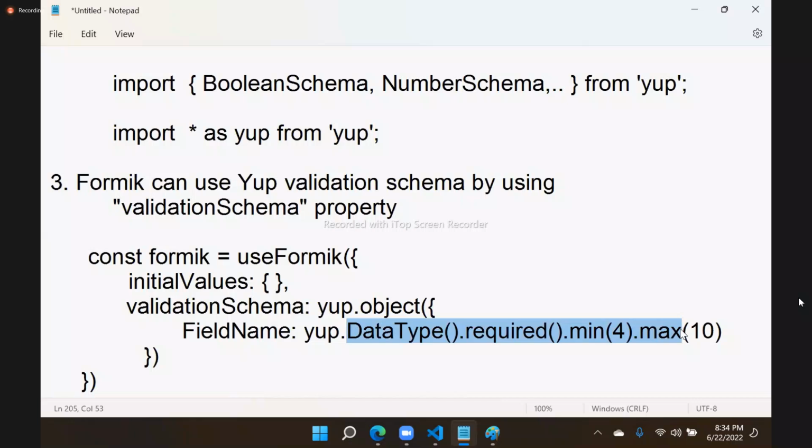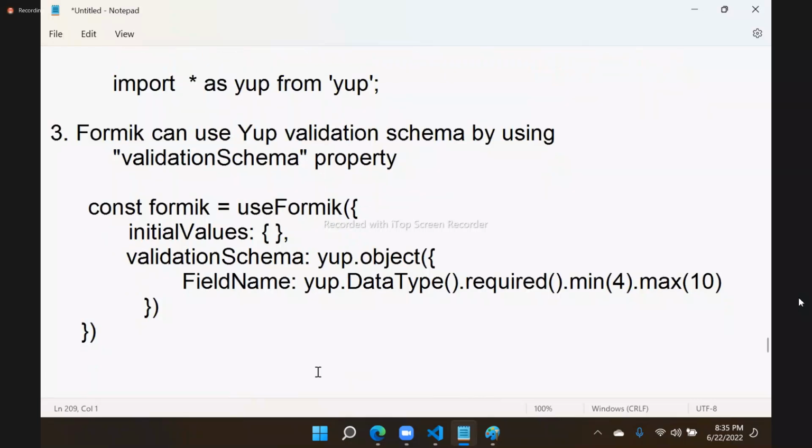Earlier, we were writing all this for the field: if length is greater than 0, length is less than 10. Now you don't need to write them. We have them ready-made. We just have to bind and use them.